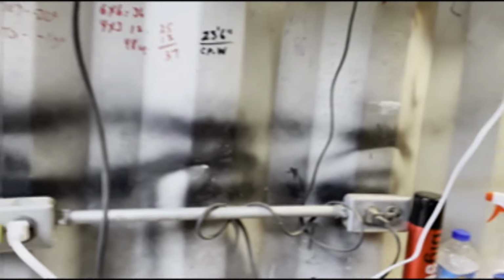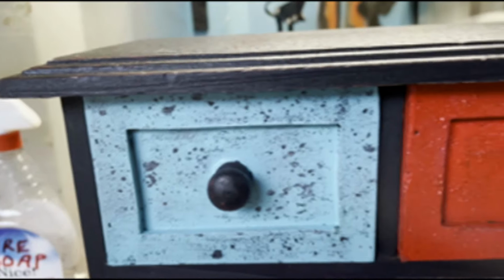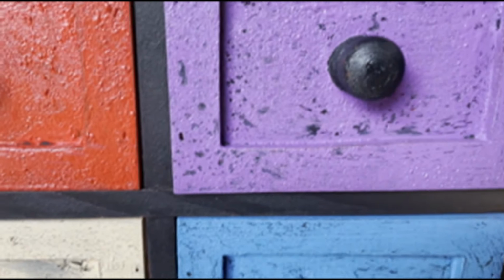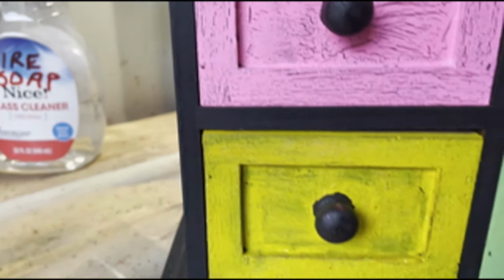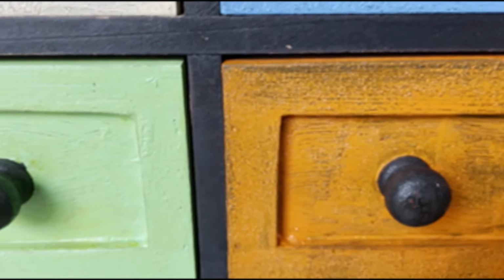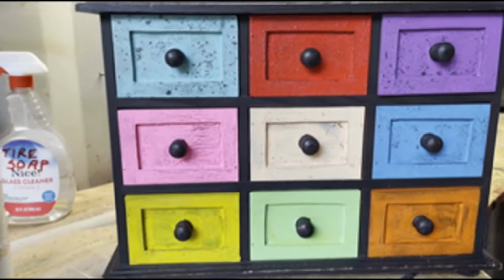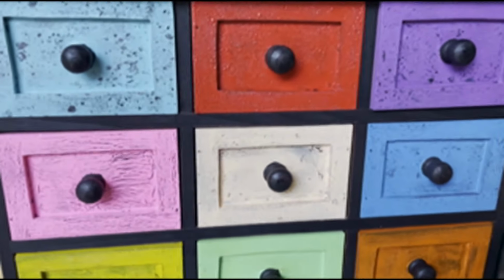Alright guys, so I'm running out of light and I kind of had to get in a little more of a hurry, and I used the heat gun quite a bit to speed the process up. But here's what you're left with. It turned out really cool, I think. My favorite one was this pink one. It really crackled well. Some of the other ones not so much, but they all turned out having a really cool finish on them. Tammy was happy with it. I'm going to flip the camera around and do my outro, but I got to tell you a couple of things I found out in the process, so hang tight.